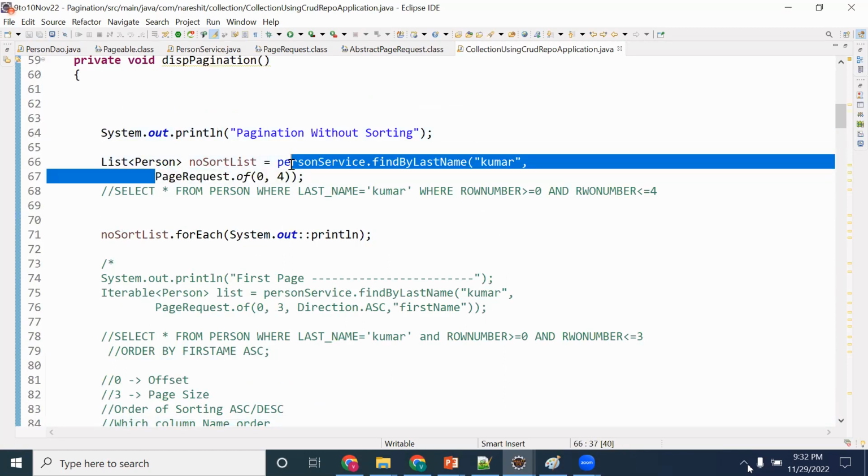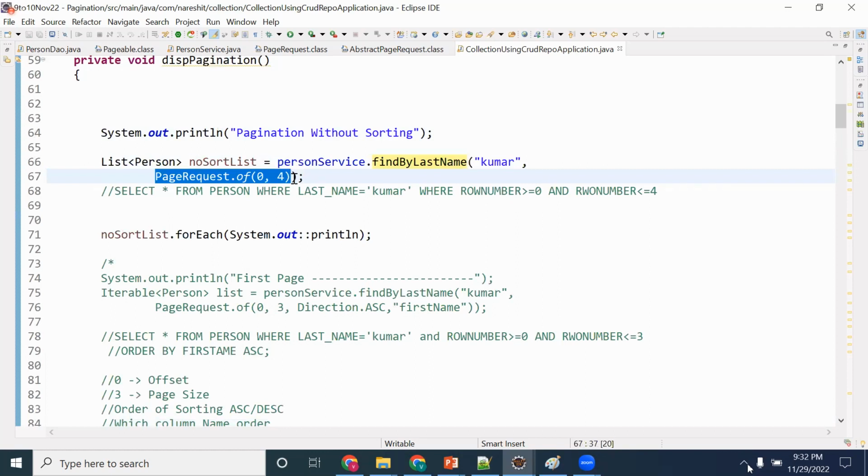I want only offset as well as size. I'm only giving two properties. Offset is 0, size is 4 records.